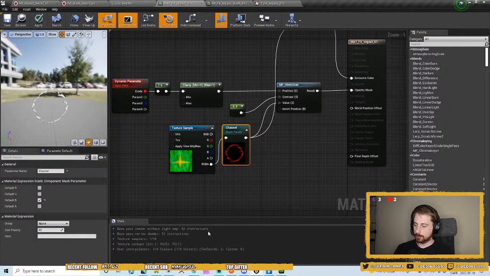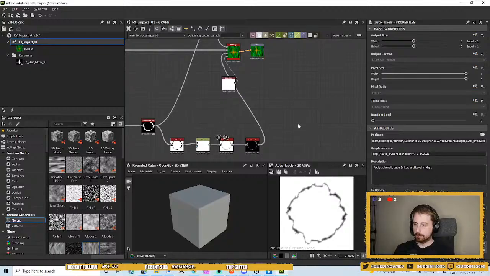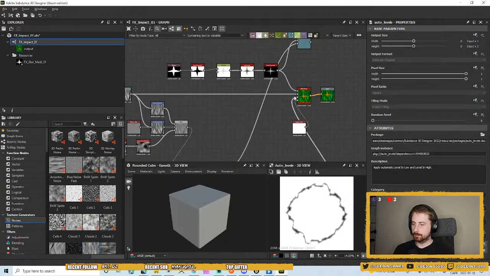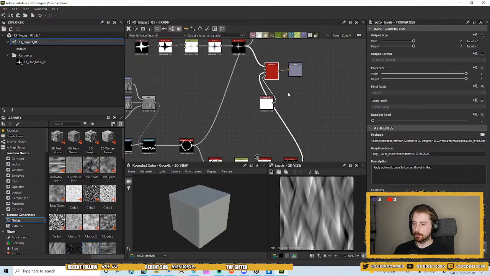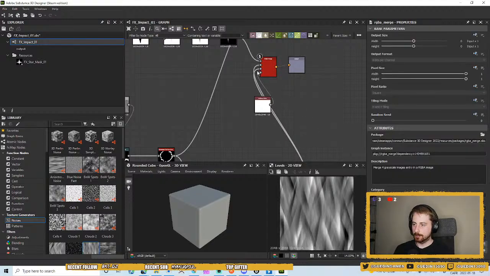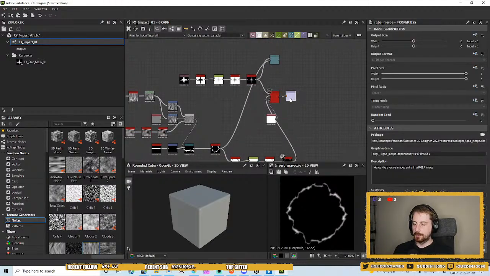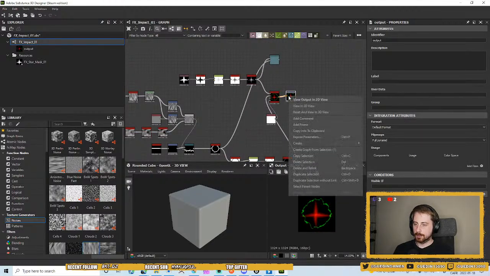So maybe actually let me re-export properly. So let's not put any mask tileable noise in this texture. Now it doesn't make any sense. I'm gonna export it like this for now.